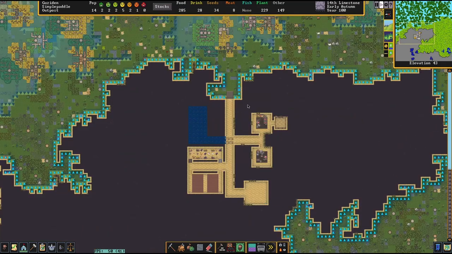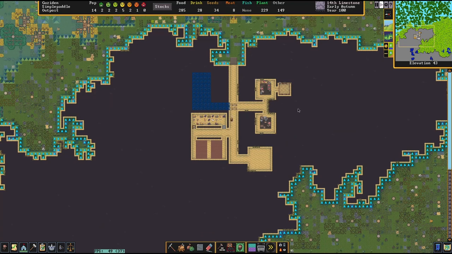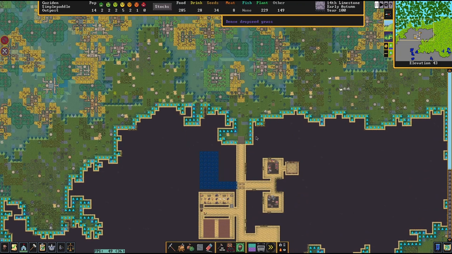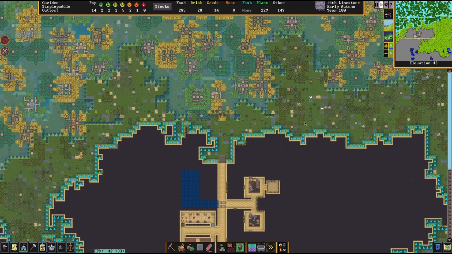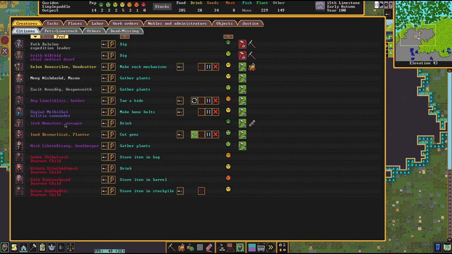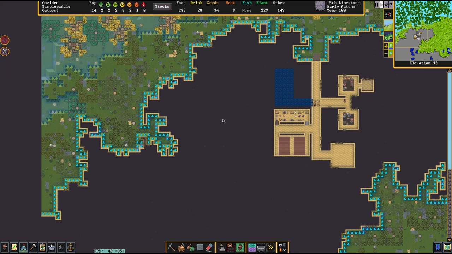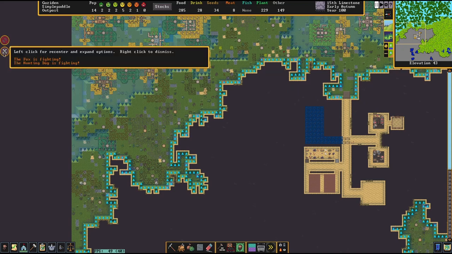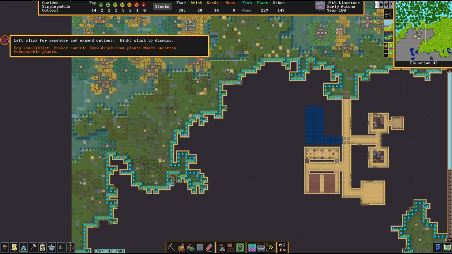I also briefly messed around with the militia screen because you see my food supply here has exploded. It's because they went out hunting and they also picked a bunch of fruit and stuff. So I made my manager, instead of doing fishing, be a hunter. And he did hunt some things. Rock mechanisms completed. The fox is fighting the dog again.